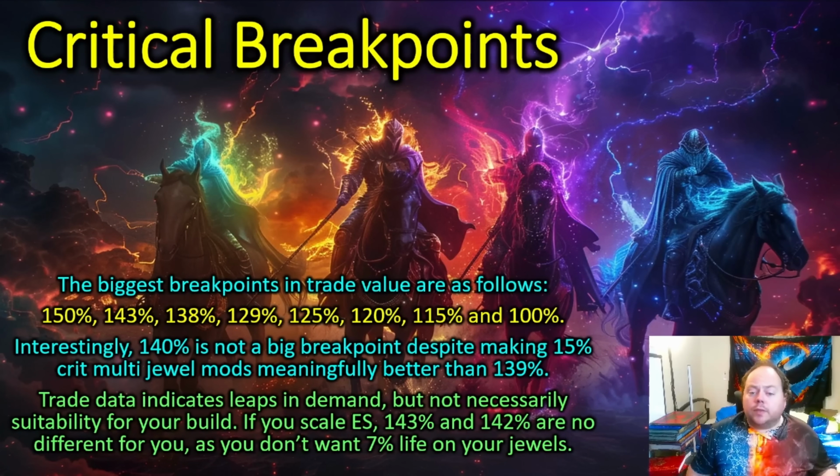Now it's worth noting that trade data is based on 3.24, so if you're watching this later, then of course it may not quite be accurate. And additionally, it indicates leaps in demand, but it does not indicate that the higher tiers are actually meaningfully better for your build. For example, if you scale Energy Shield, there is just no difference between 142% Adorned and 143% Adorned on your build, whereas if you scale Life, that is a very big jump indeed.